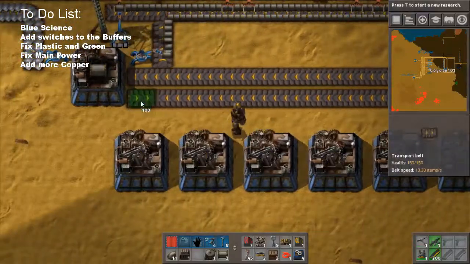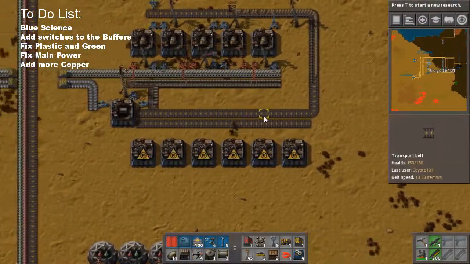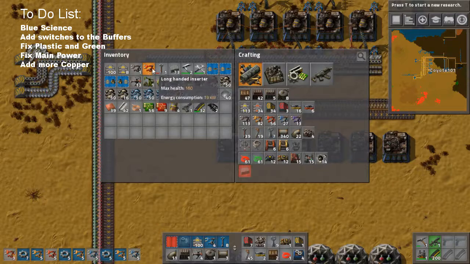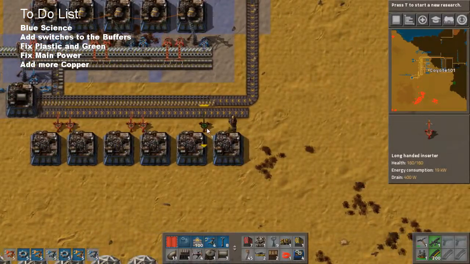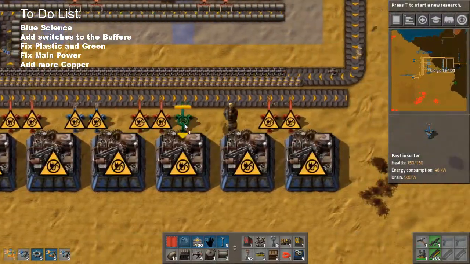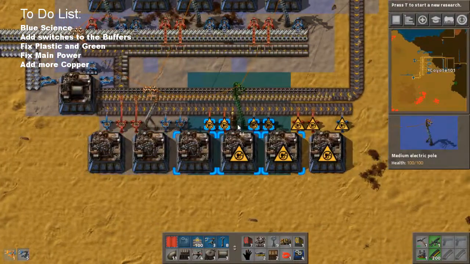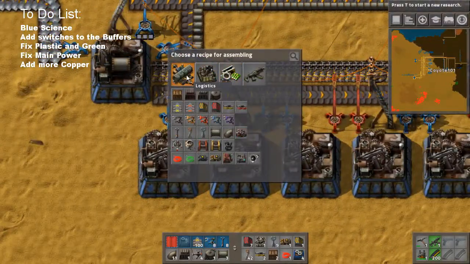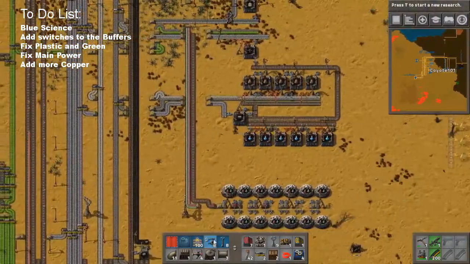How am I going to get red chips, though? I'd have to go this way, I guess. And we're going to do the same contraption as the other side. There we go. Excellent. Science. Okay, now we get some red chips over here.